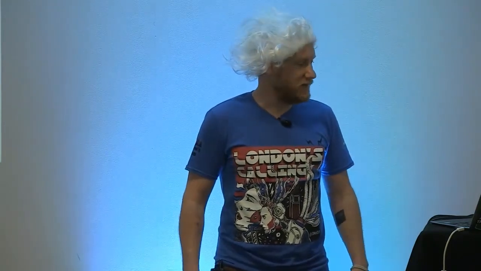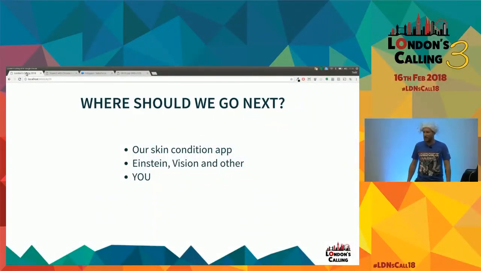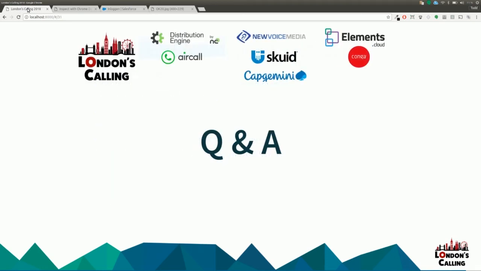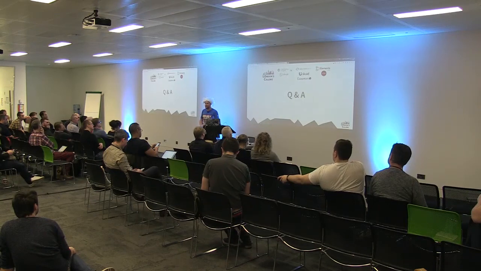And Trailhead with cats, they could do with really business-casing it. Next steps for you: sign up to Einstein, hook it up to your org, have a play. Don't forget the gotchas, or you'll waste days of your life. And if you want to talk about mobile stuff, come and talk to me as well. Slides will be available online, and here are all the references, loads of great stuff: specs, Trailheads, all that gubbins. Everything out there is really useful. And I can take any questions. Sorry, I rushed it quite quick.